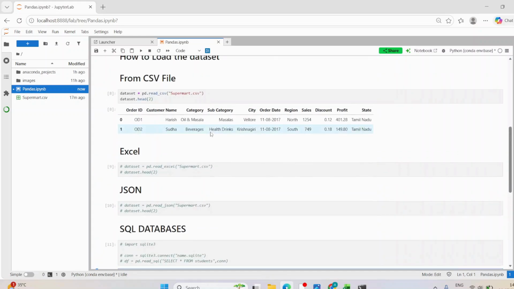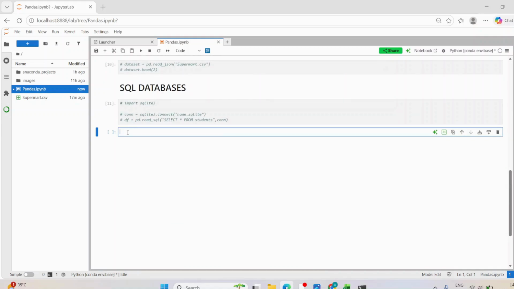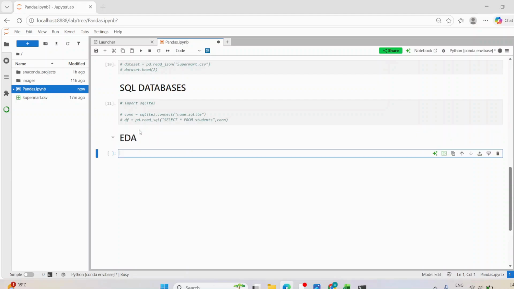For EDA purposes, I will use this dataset, which I have loaded in the dataset variable. I will give a markdown here, EDA, shift plus enter.